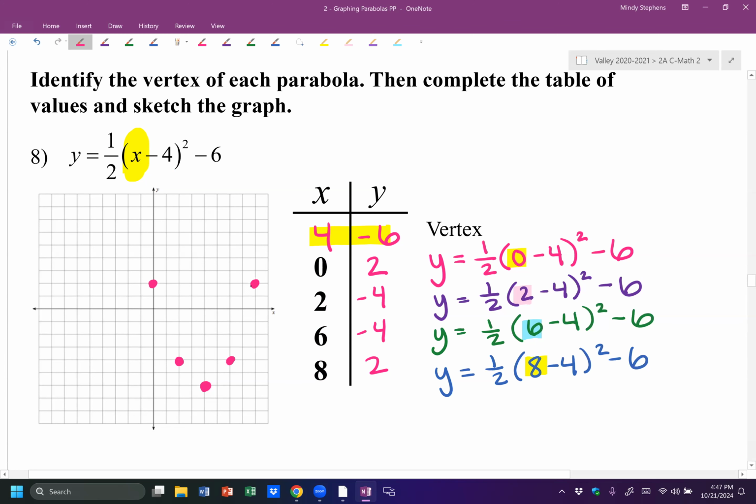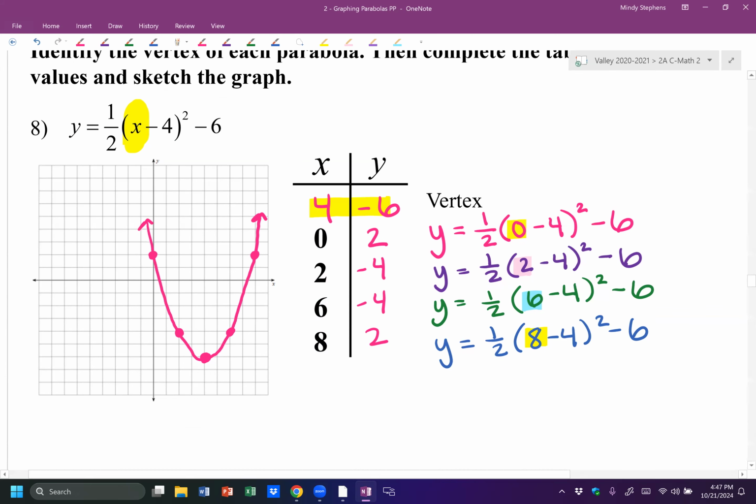And again, you can see that it makes that shape of a parabola. If it doesn't, you've done something wrong. So go back and check to see where your mistake is, either where your points might be wrong or maybe your numbers in your table are wrong. Make sure it's a U shape, not a V shape, that it's curved at the bottom, and then you'll have your graph.